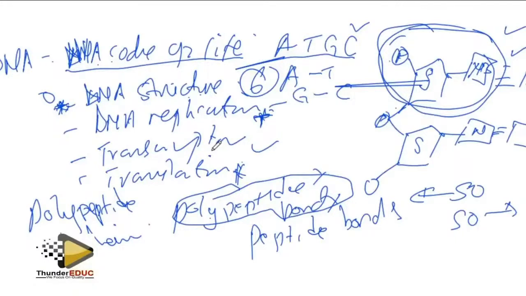Then in transcription, you'll find that transcription and DNA replication have a few similarities. In replication, the DNA double helix unwinds; also in transcription, the DNA double helix unwinds. Weak hydrogen bonds break; also in transcription, weak hydrogen bonds break. If they are looking for the similarities, you are able to answer that.